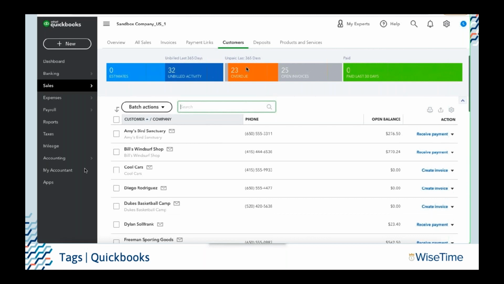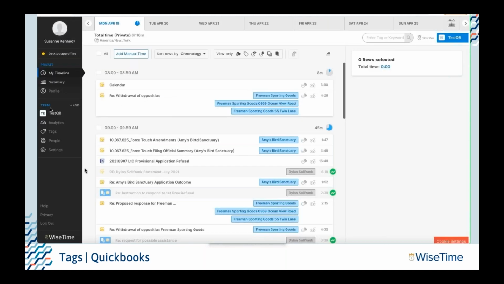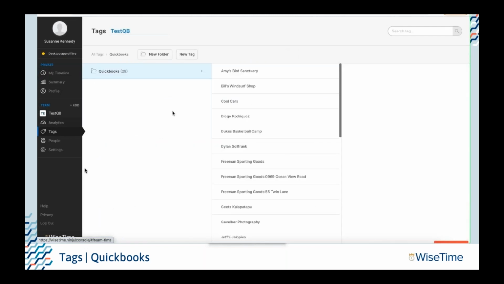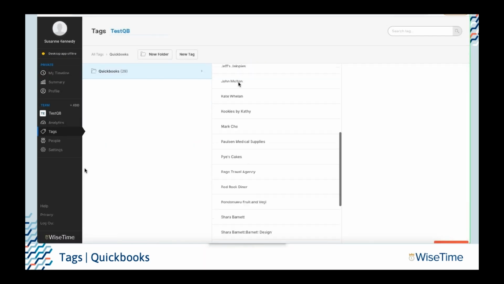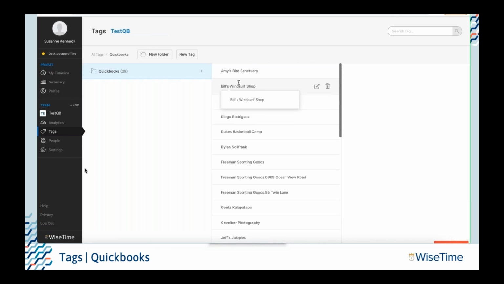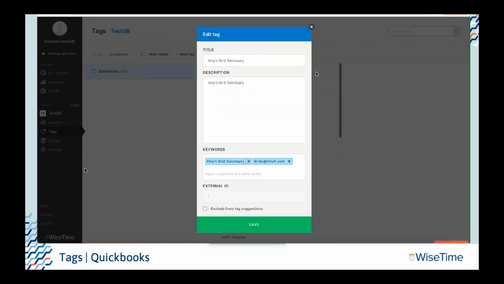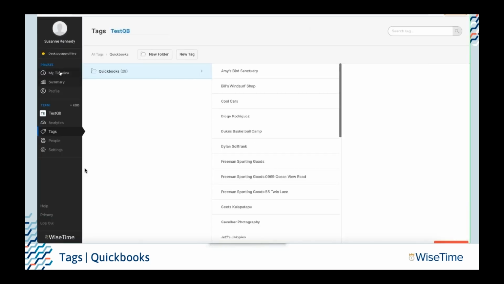I'll show you here as an example using QuickBooks. All of these customers will be listed under tags, and you can see they have automatically been synced through. And the same, of course, goes for when you're connected via Clio or Practice Panther and so forth.